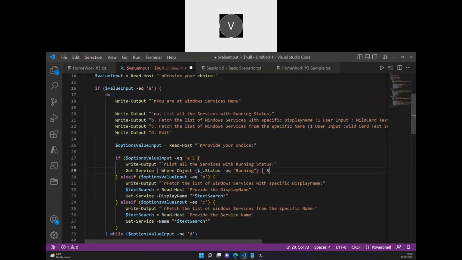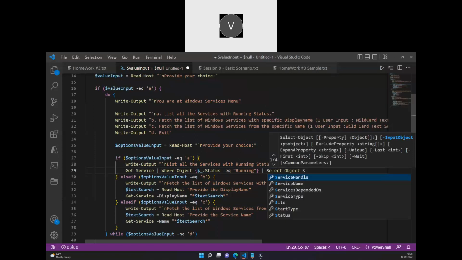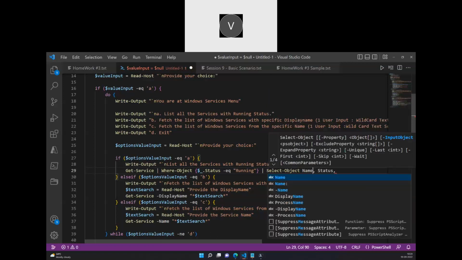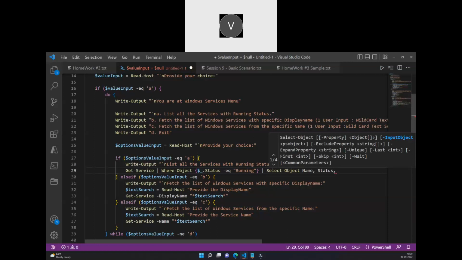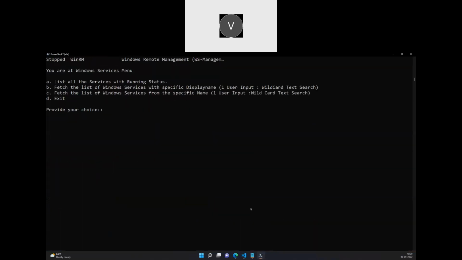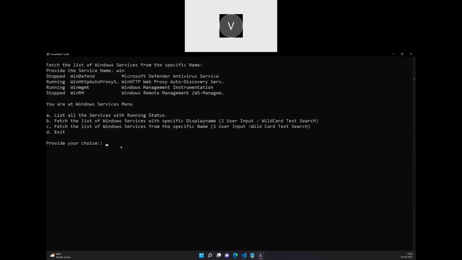I have to mention select object status, comma, name, and display name. Now if I try running this, it's more appropriate. Okay, but that's fine.